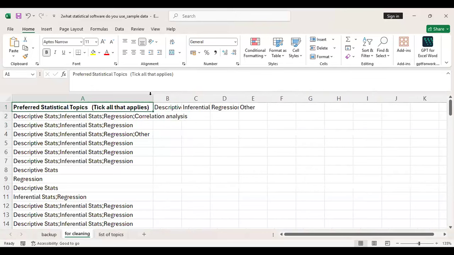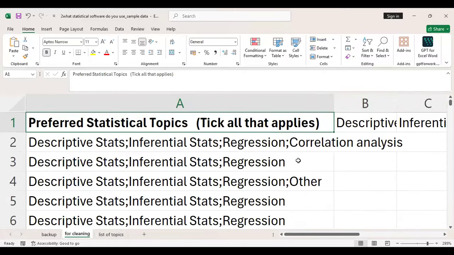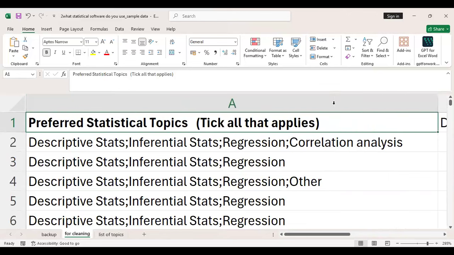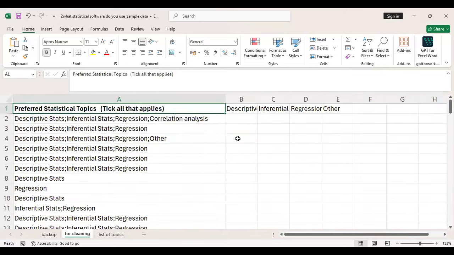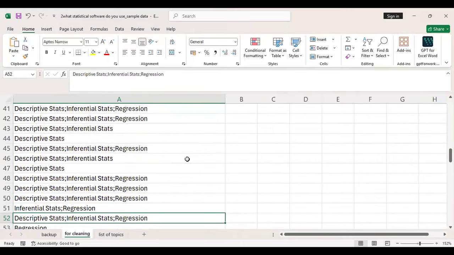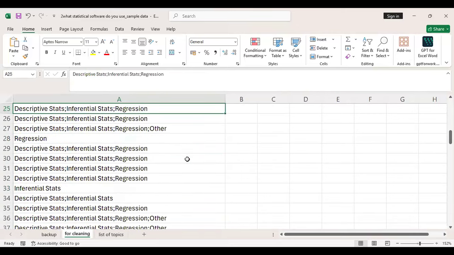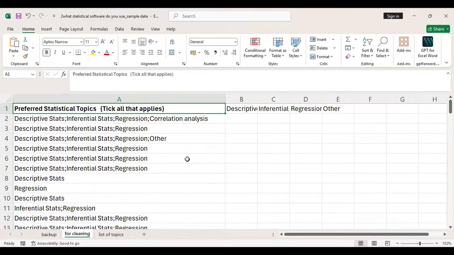I'm just going to zoom this. Okay, good. So this is your cursor. You take it to the boundary between the A and B column, and you double click. Once you double click, it's expanded, meaning that it will display any number of variables that this column can display. And it's important because it helps you see all the possible variables that are here, especially for a multiple choice response. So let's say we want to change the correlation analysis to other.